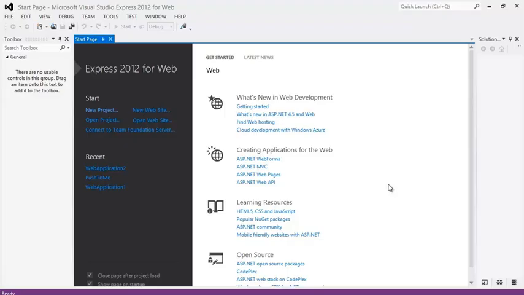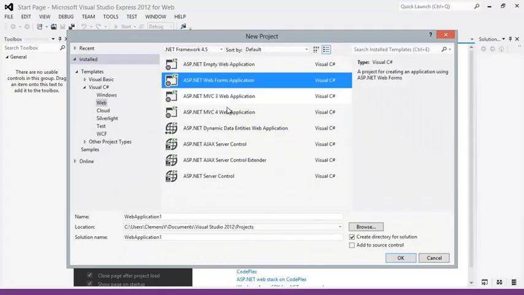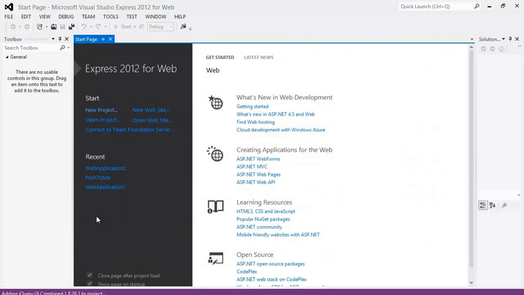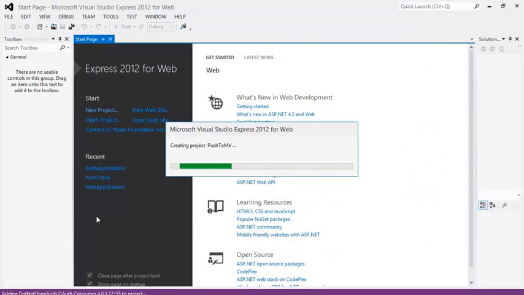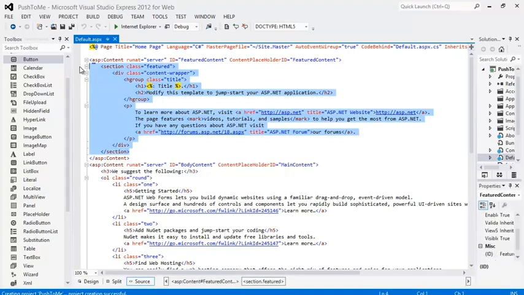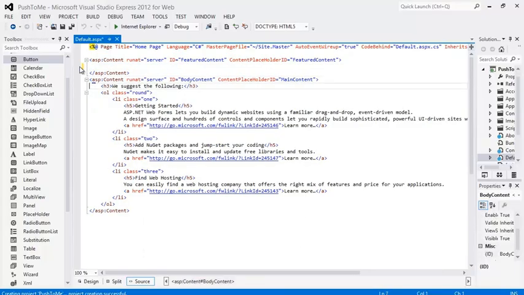To push to the iPad, we're going to use Visual Studio Express 2012 for Web. I'm going to create a new project here, and we're going to call this PushToMe. Of course, down the road, as we march towards general availability for this feature, we're going to have support for all the other frameworks and cross-platform frameworks that we have APIs and SDKs for on Windows Azure.